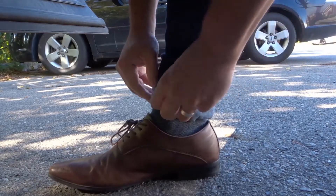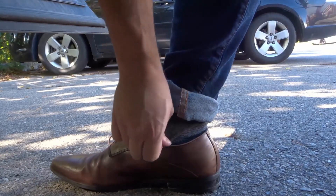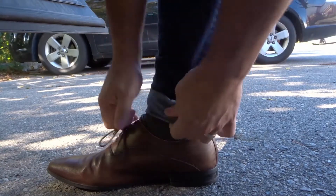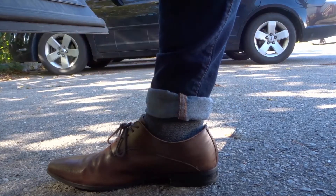So as you can see right here, I've rolled up my jeans and they're nice and super tight — look at how tight that is. Obviously I wouldn't be wearing socks if I was gonna do this on a regular day, but I just wanted to show you how to pin roll jeans easily. It's nice and tight; I've rolled up the jeans and tightened them up a little bit with the pin roll.